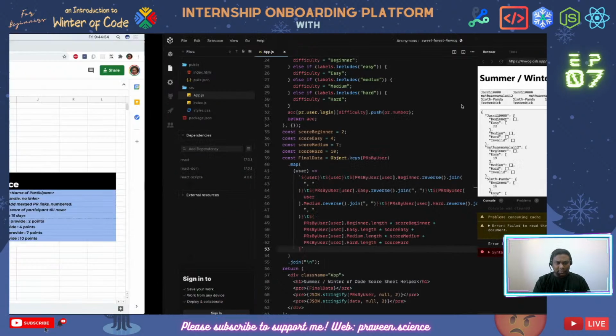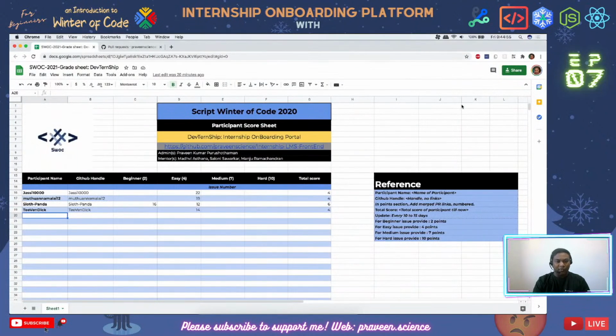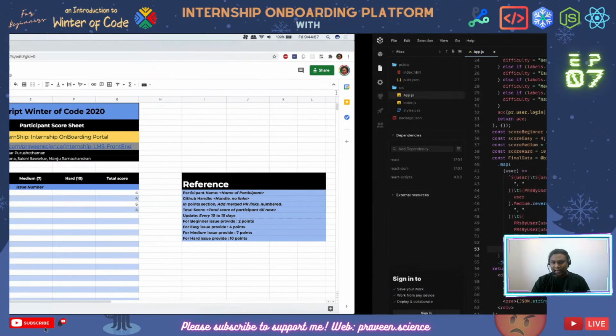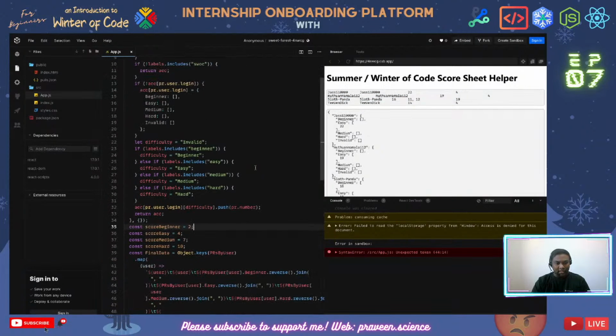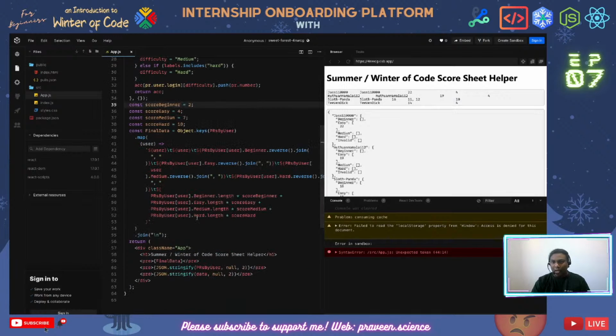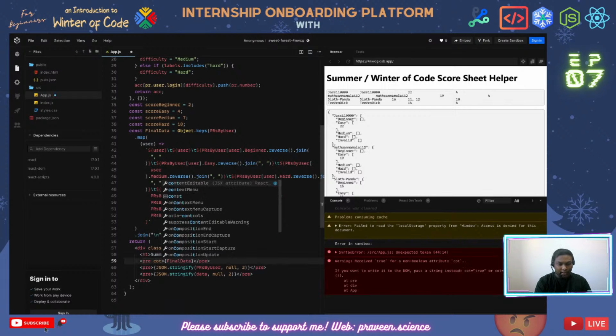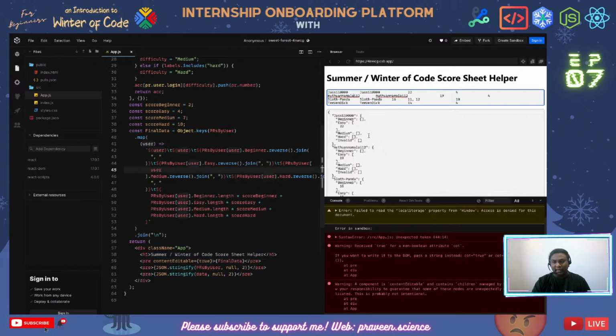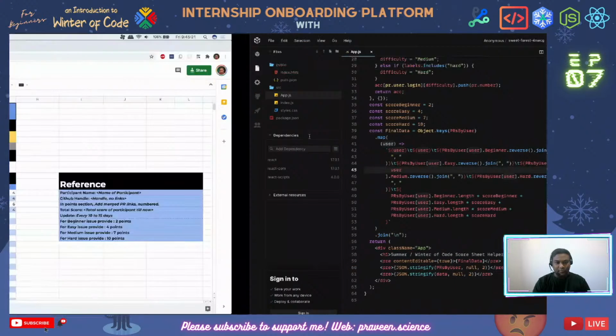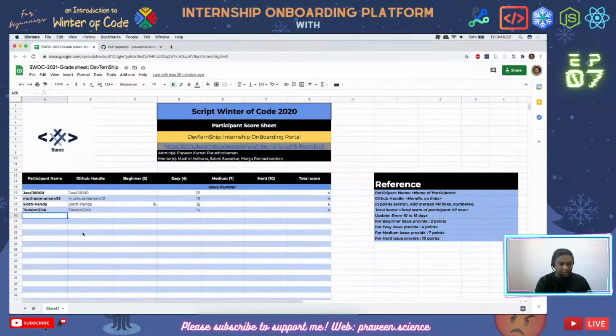Okay, that's not quite right. It should be 4, 4, 6, and 4. Now what exactly is happening here? Let me try to copy this one. But before that, I need to do something. I want to be able to copy this whole thing as text, so I'm just going to set content editable equal to true. If I save this, I will be able to select everything and copy it. Let me go back and paste it over here.